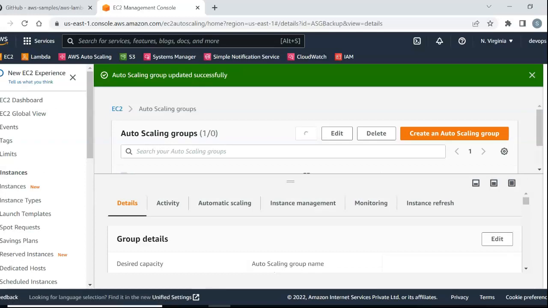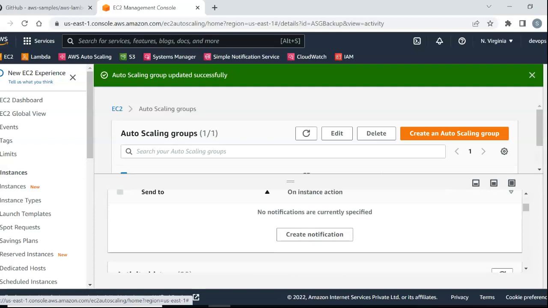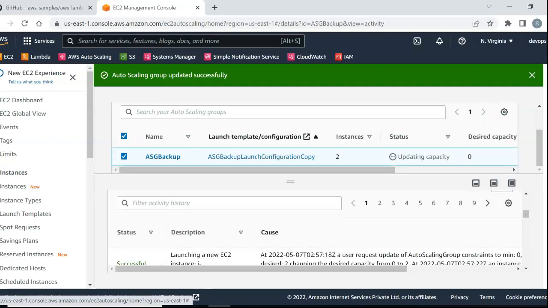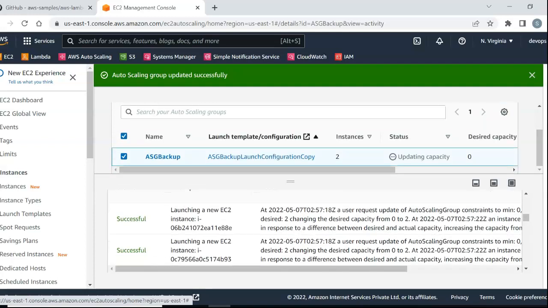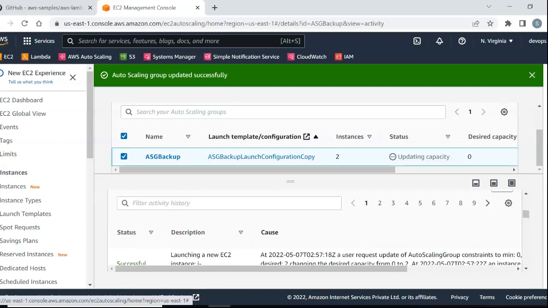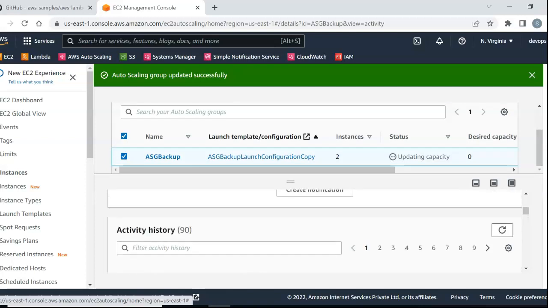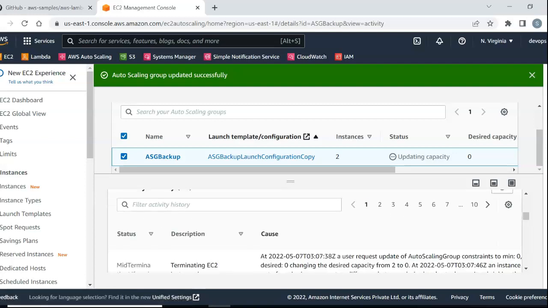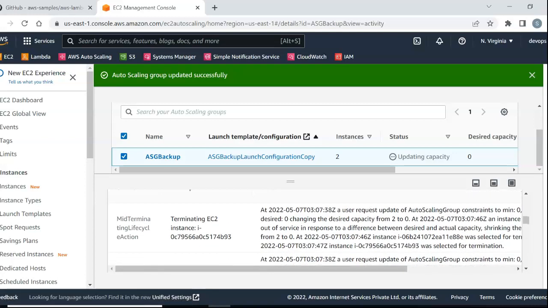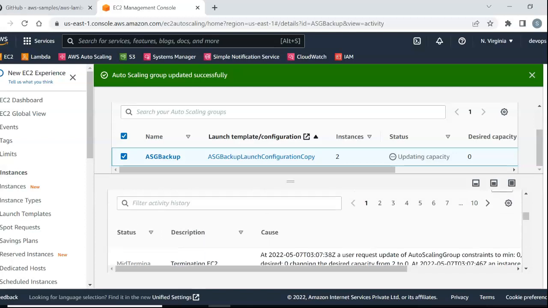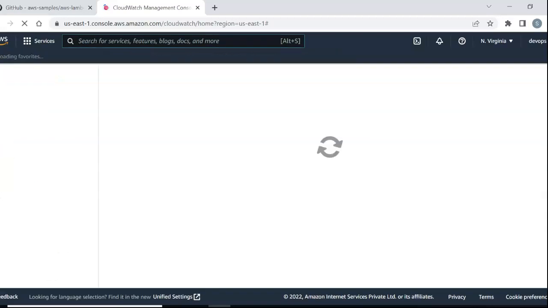So this is updated, and let's see in the activity tab what's exactly happening at the ASG end. Here you see this is showing the launching which actually happened, I think, yesterday, and if I refresh it, this has started terminating my instances. Okay, let's move on to CloudWatch, to see if any logs are generated so far, and I'll open S3 as well.